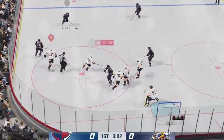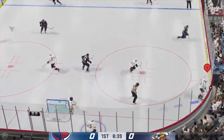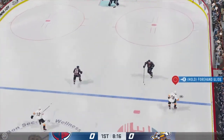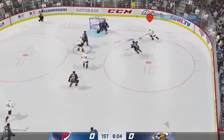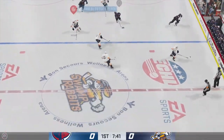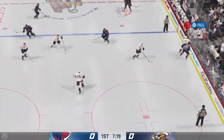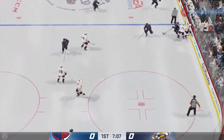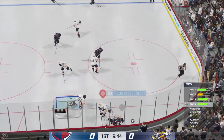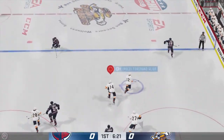The Stingrays take possession off the faceoff with the stop. The Swamp Rabbits have a hold of it in the defensive zone. Nice pass. Greenville's in now. They've got the defense outnumbered. Centering pass! Denies him in front. Grabs the puck in the defensive zone. They go on the attack through center. Jabs the puck away. The Stingrays gain possession along the wall. Off a stick. Keeps hold of the puck. Shot. No room for that one to get through.